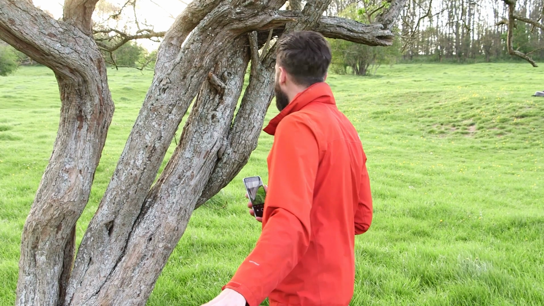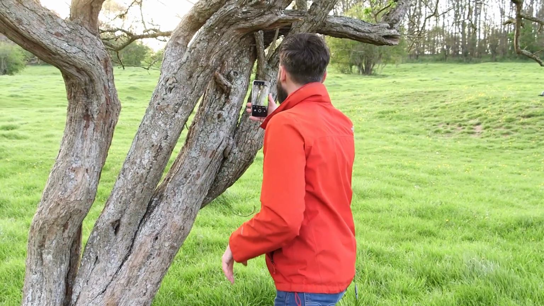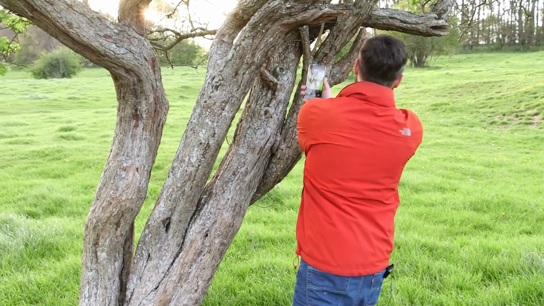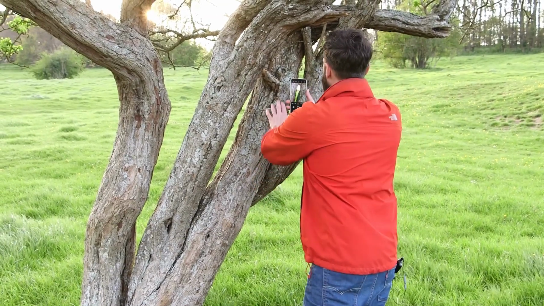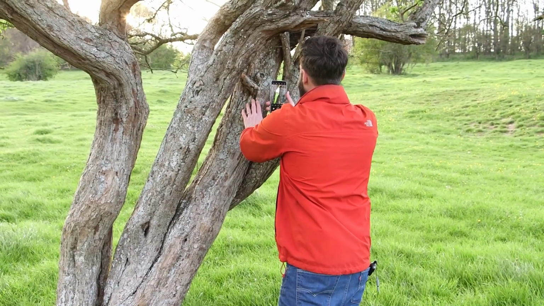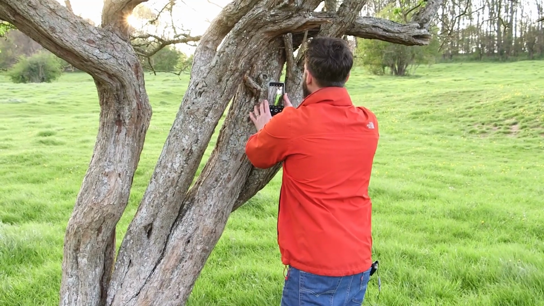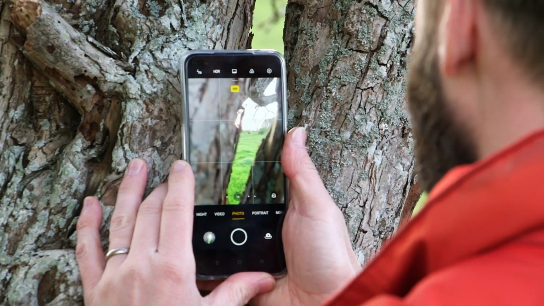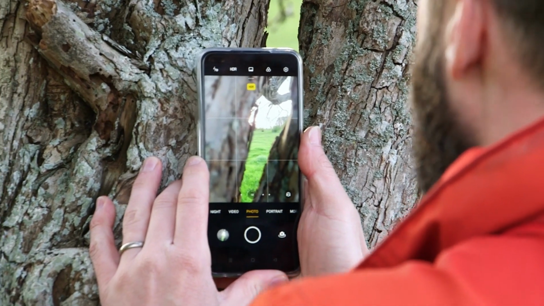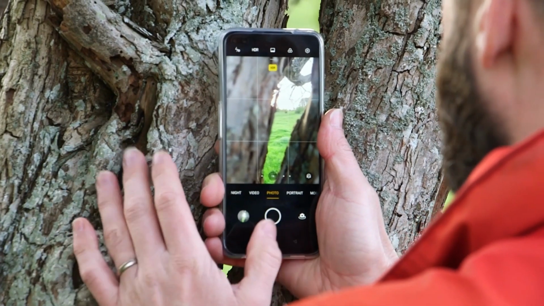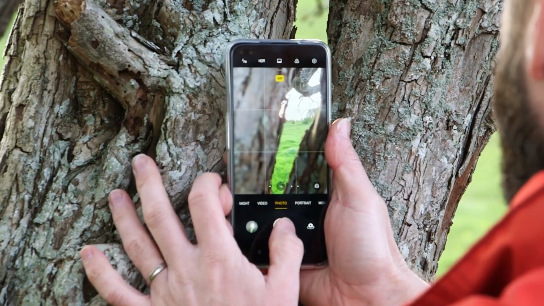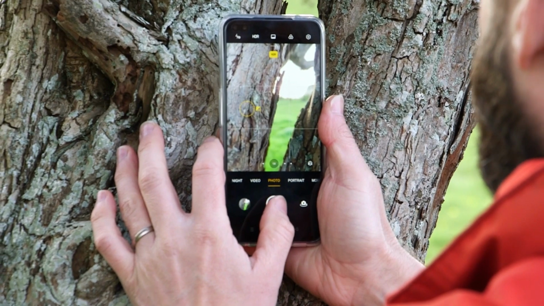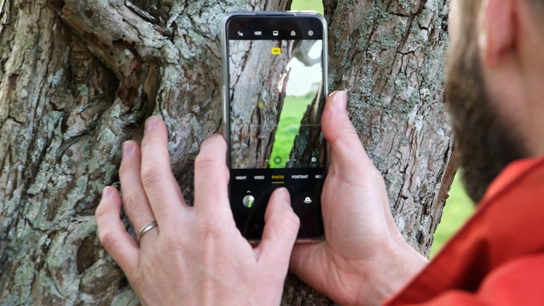So this landscape frame that I'm framing up through these trees here actually has loads of depth of field, because the horizon is hundreds of meters away up the hill, and this tree, this lovely bark here with all of its texture and detail on it, is a couple of centimeters away from the lens of the camera. What that means is that I can produce some interesting effects with depth of field just by tapping on different parts of the image. So here the focus is thrown all the way over to the horizon, and with a tap I can bring the focus back to the tree, get that detail in really sharp relief.